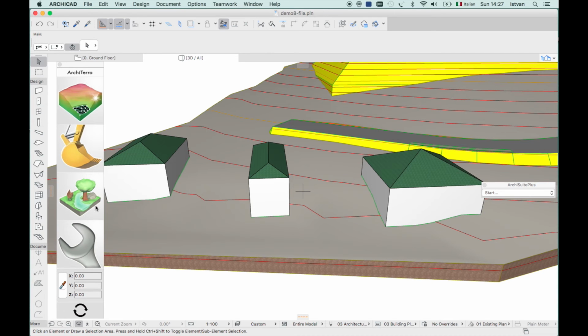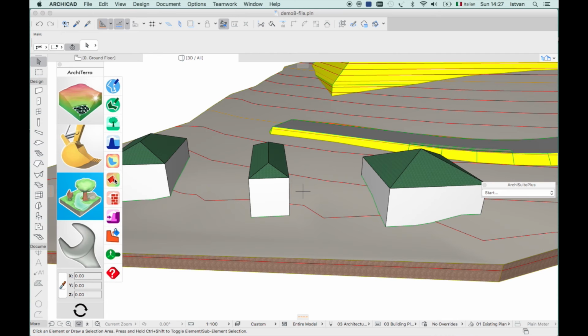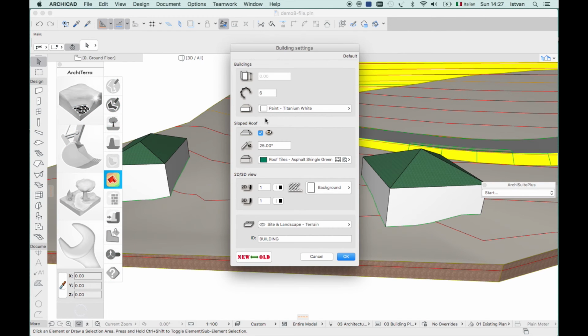Interesting also that we selected to have only the real height and not the topographical height. So from the lowest to the top, this is the measurement we do. And you can do it for a collection of buildings with the same height. Very often they are the same height.